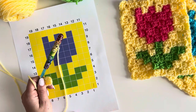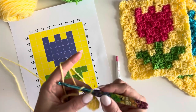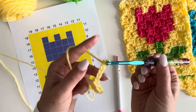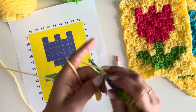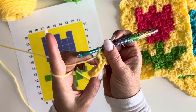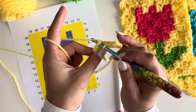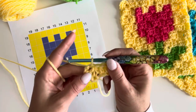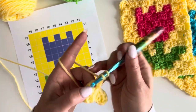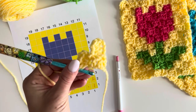Now let's work on the next row — we need one, two squares, so we're going to increase. These are called increase squares. Chain five again, half double crochet in that third chain from hook, half double crochet in the next two. We have our second box, but we need to connect it to the first. Turn your work — I'm just flipping it — and join to that chain two from the first pixel block, then chain two and make three half double crochets. We have our first two rows.